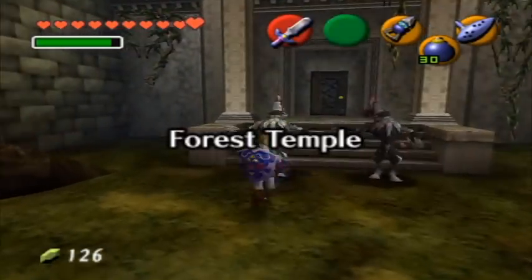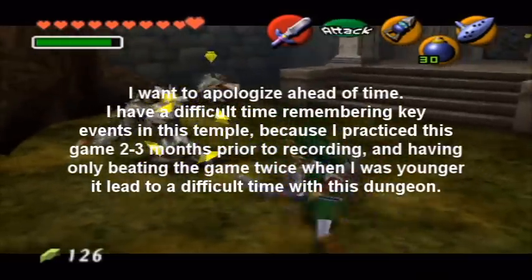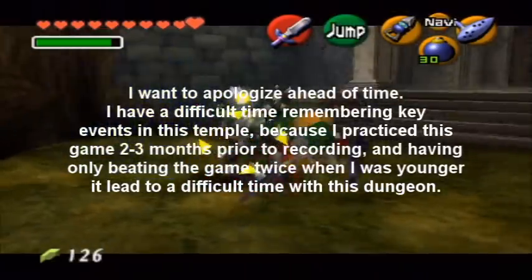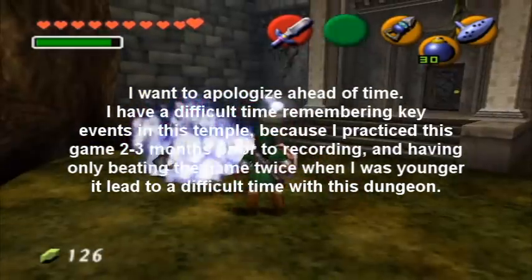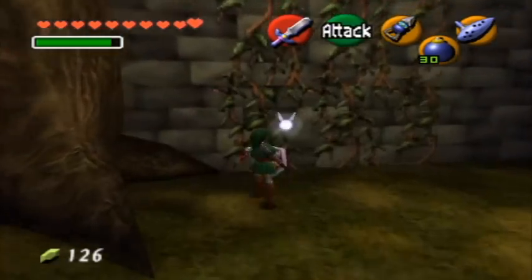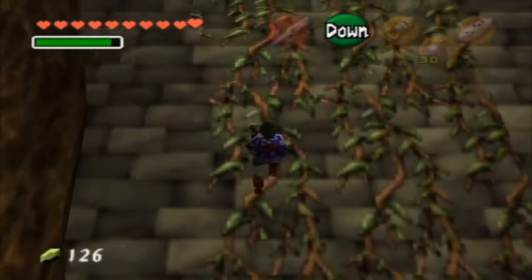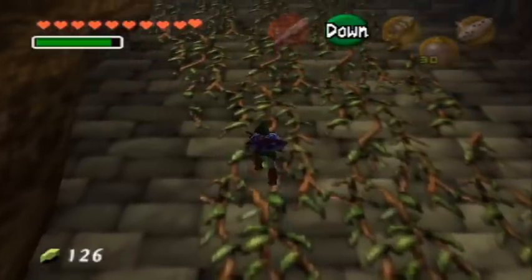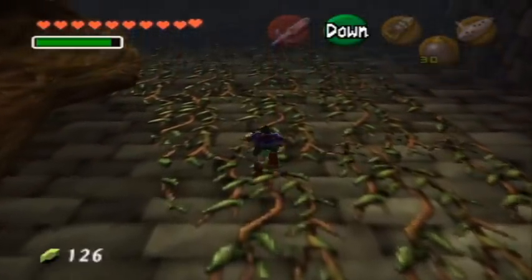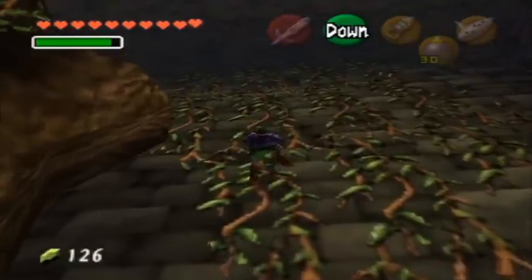And now we're in the Forest Temple. Alright, so like I said, you want to avoid their attack, have them spin around, and attack them from behind. So that is a very easy way to defeat them. What? They're called Wolfos. That was my sister asking what they were called.